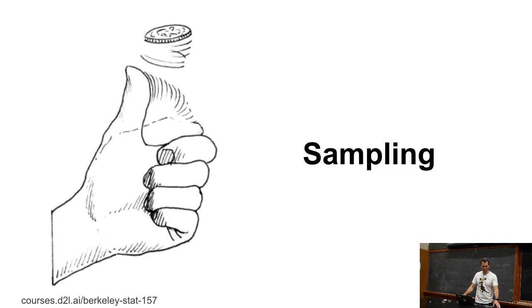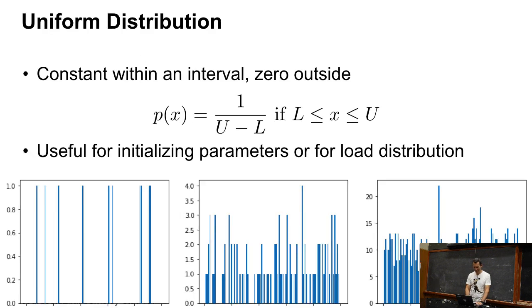This is the leftover from Thursday's class, namely sampling. One of the obvious things that you probably have gotten used to as a statistician is how to sample. Who has implemented a sampler before in their life? After this homework, all the hands will go up because implementing a sampler will be one of the homeworks that you'll have to do.